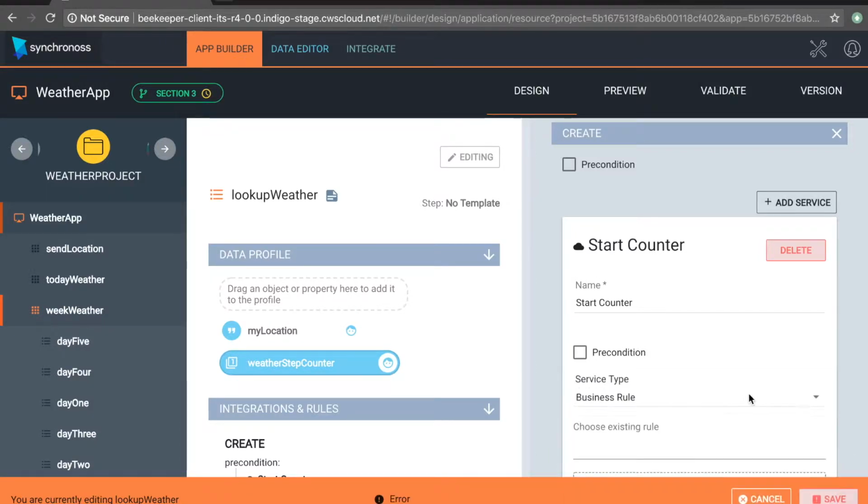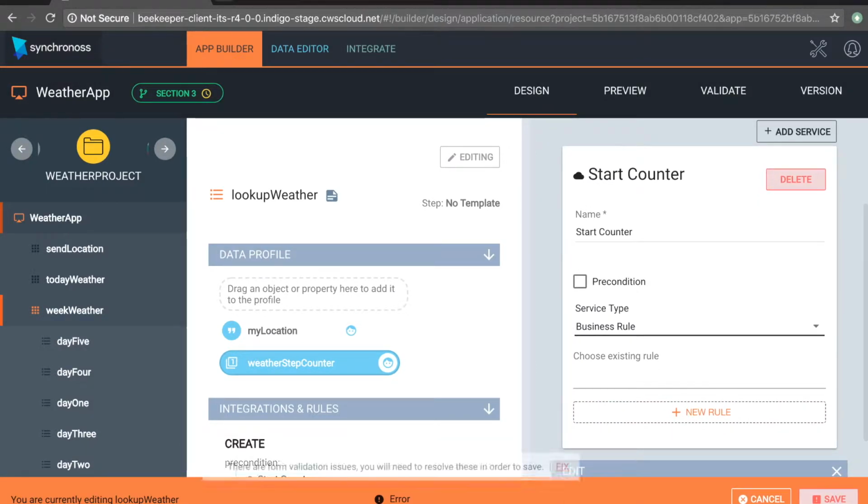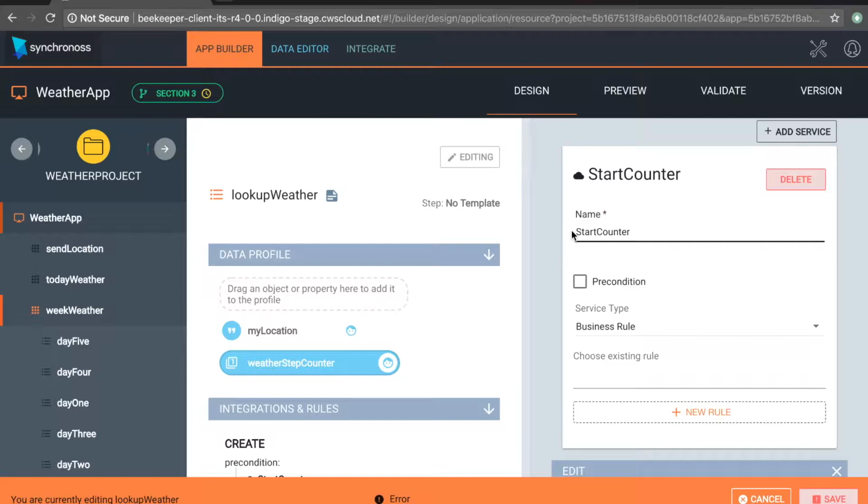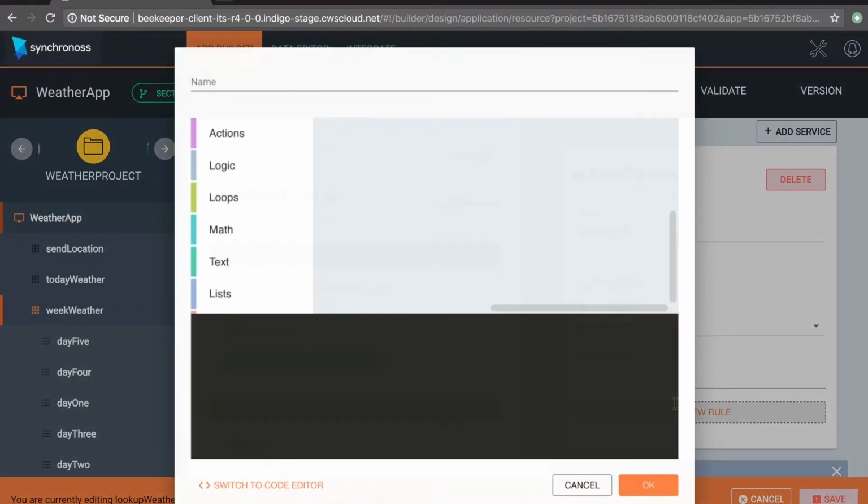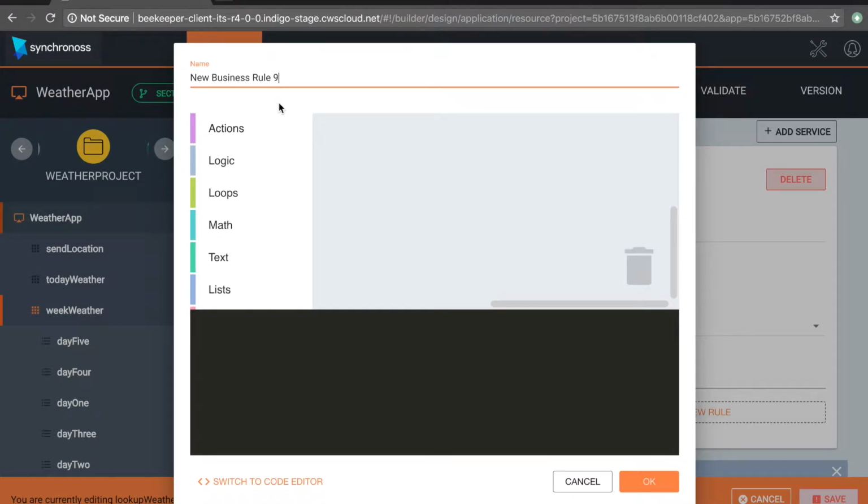Just to recap, a business rule is a rule containing scalable logic which can be used for a multitude of different business purposes. So for now, let's select business rule and click on the add new rule button. Here we have the visual editor screen, and you may be familiar with the different blocks available as soon as you look at them, as they pretty much correspond to their programming term counterparts.